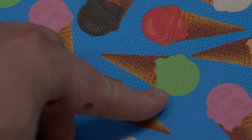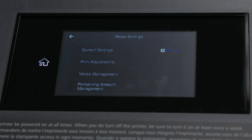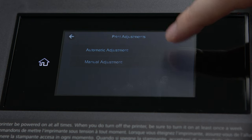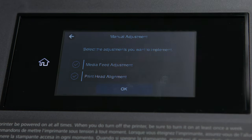If you are using material that is not profiled, such as the HP Lite fabric, you can use the onboard controls to automatically or manually configure important aspects such as media feed and print head alignment. I have found the manual to be more reliable, especially with the more sheer fabric choices.